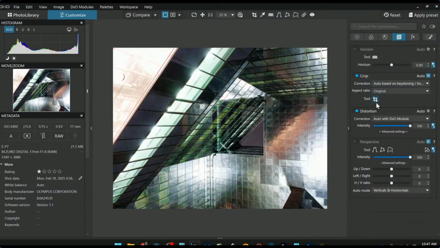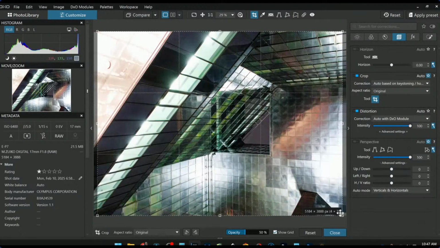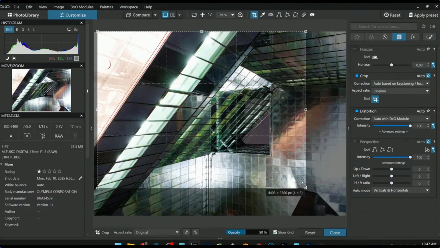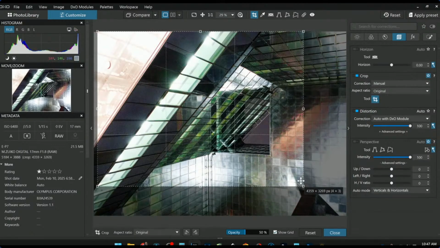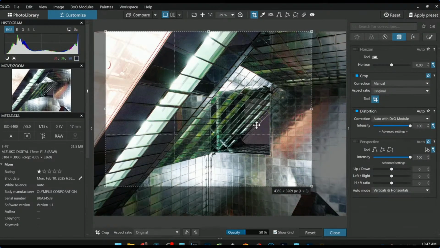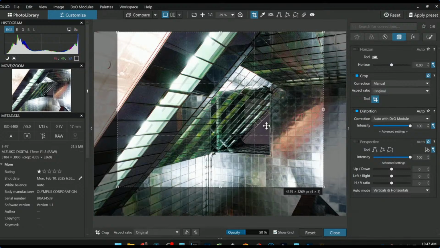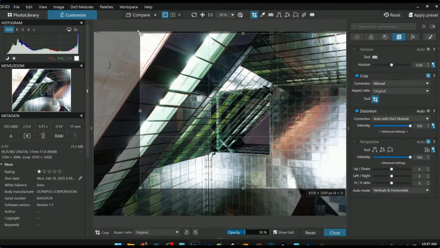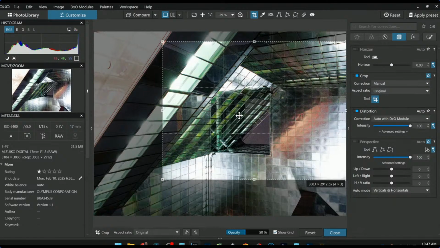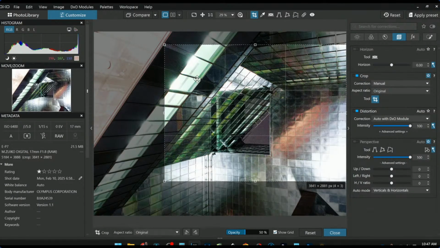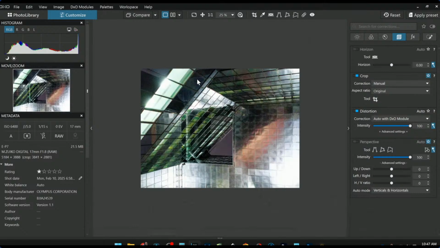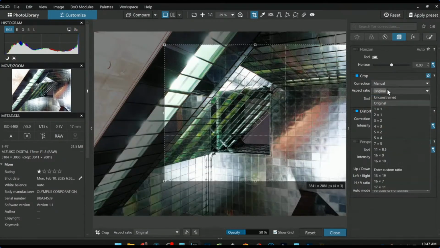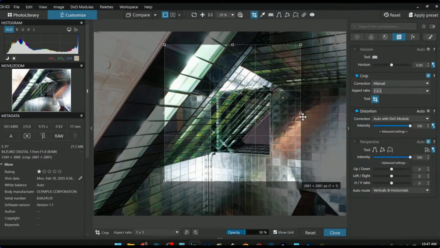Okay, so compositionally, I'm going to get rid of this bottom left and then try and balance. Maybe not have that top part. Too much on the right. So let's try square crop.